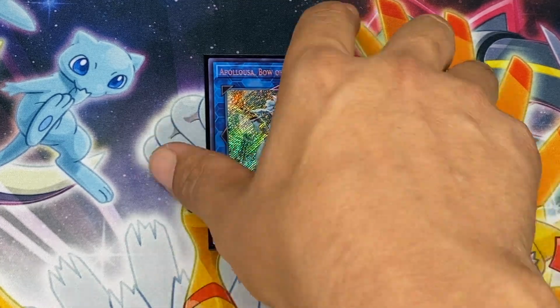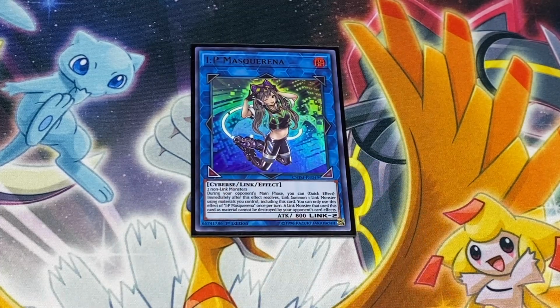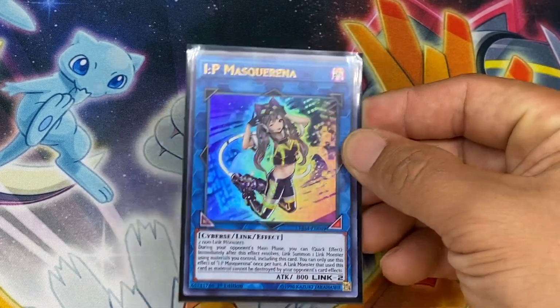So Appaloosa at one. The one IP, you want to do some form of interruption, you get IP to the field, then you know what she does. She links off on your opponent's main phase. Most of the time you're going to go into the Nightmare Unicorn and bounce something back. But yeah, IP at one. Can't wait for that secret reprint in the 10s.